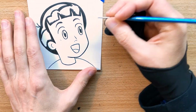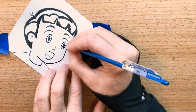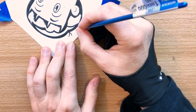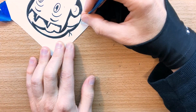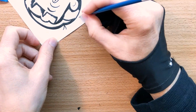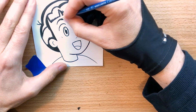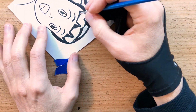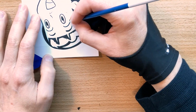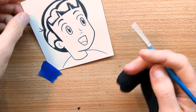I'm doing the white ink. Sometimes what happens is, I may be using the brush and I'll go a little bit too far, a little bit over where I want to go. So I'm going to use the white ink here to clean up the lines or bring the lines to a place where I want them to be. I can see a little bit on Koji's hair in the front there that I haven't gotten to, but I'm sure I'm working my way around to it.